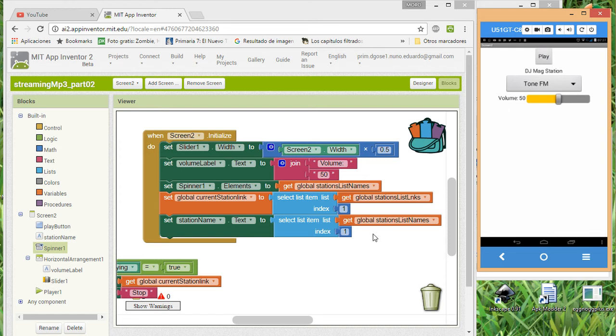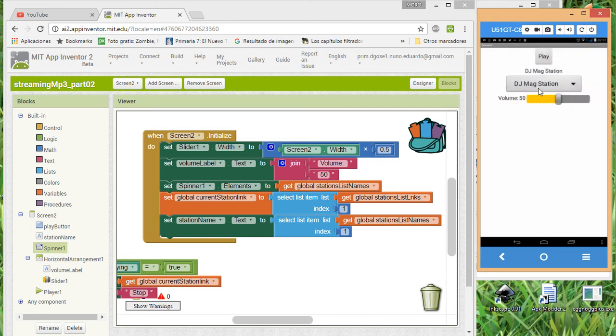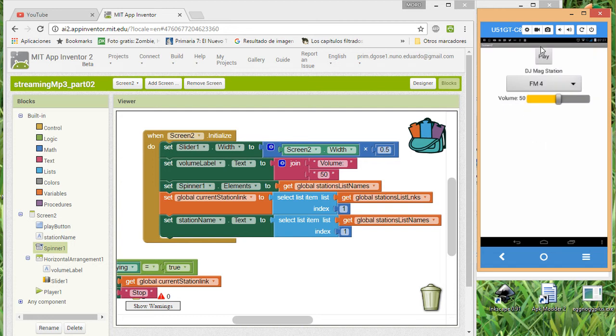That is the idea. So imagine that I am listening to the previous station, to this one. When I play this, I want to stop the current station and then display the spinner and select another station, or I just want to select my station, stop the other one and start this one immediately. Okay, so this is what you have to think about.